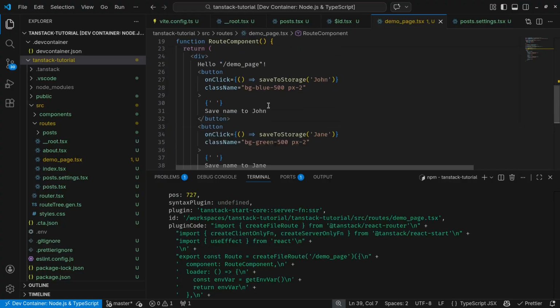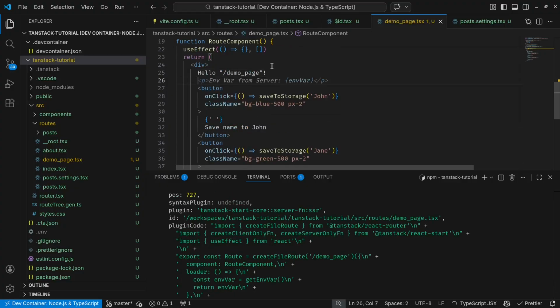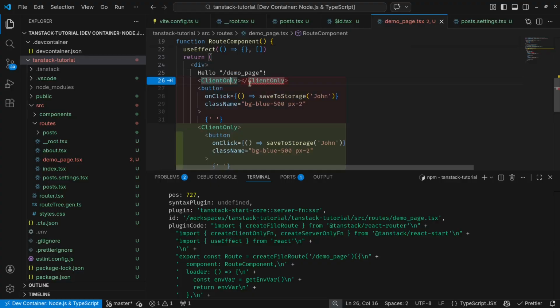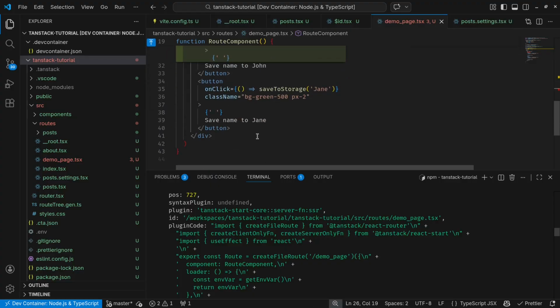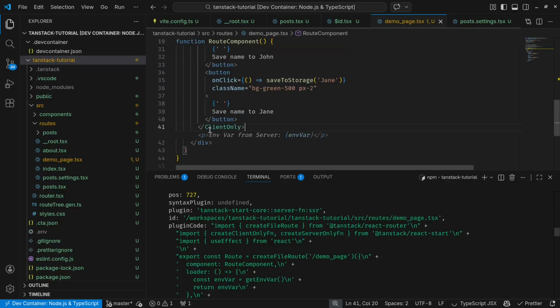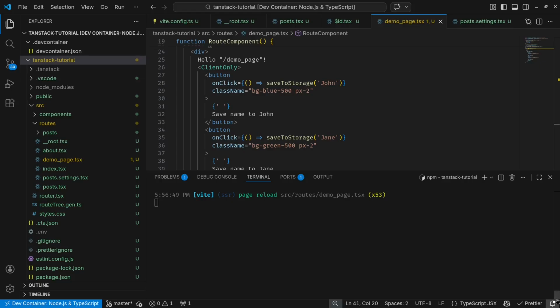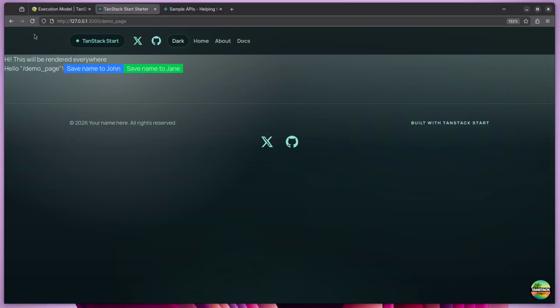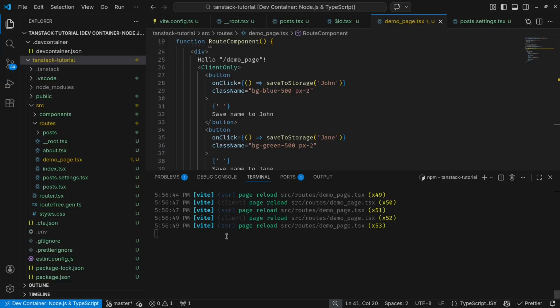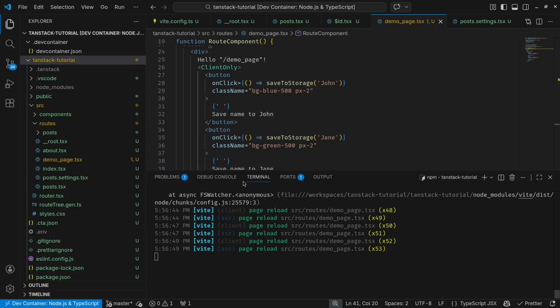One way we can fix it is we can use a tag called ClientOnly, which means that this code will only be run on the client. So I fix my imports like so, quick fix, React router, and then let's wrap it within these tags, and then let's refresh and let's scroll down. Hopefully we don't have any errors. Let me refresh again, and yeah, as you can see, our errors have now been solved.